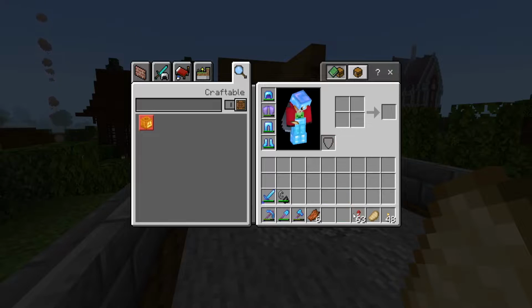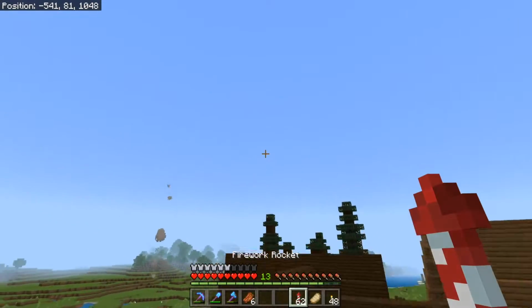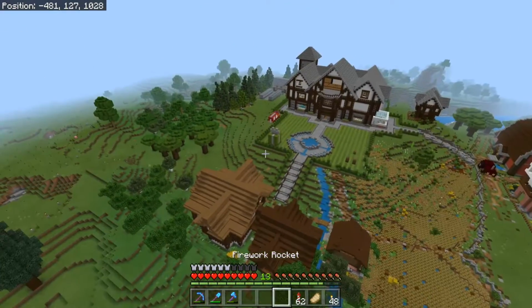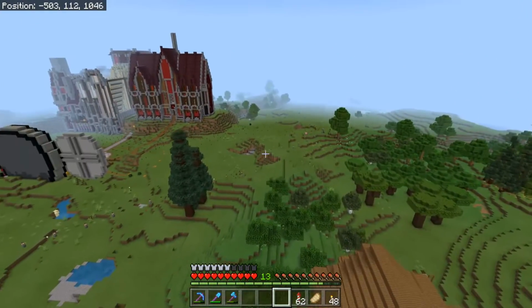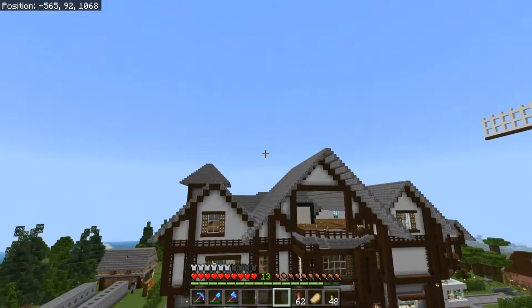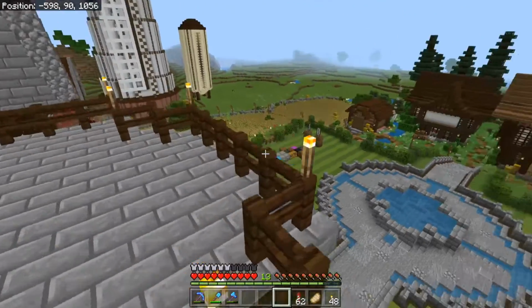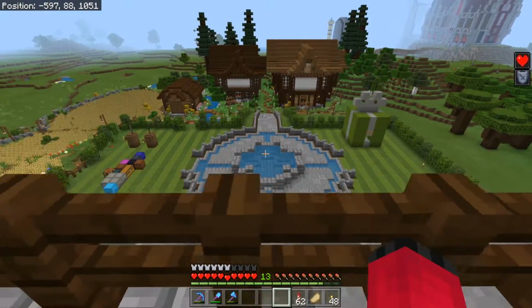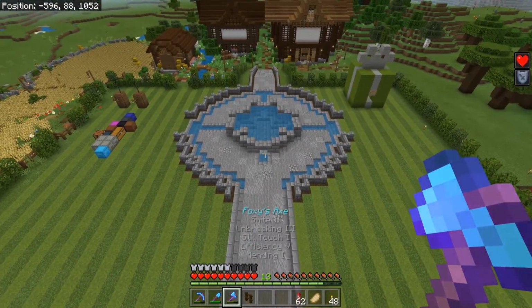So let's just have a quick fly and have a look at that so you can get a better idea of what that looks like from a distance. And let's get rid of all that horrible rotten flesh. Yeah, I like it. I think it's coming along really nicely, this garden. I think it's looking like quite a nice, pretty garden. Let's go stand on our nice balcony and have a look from above. Yeah, I think that's coming along really, really well. Let's just break that fence so we can see it.